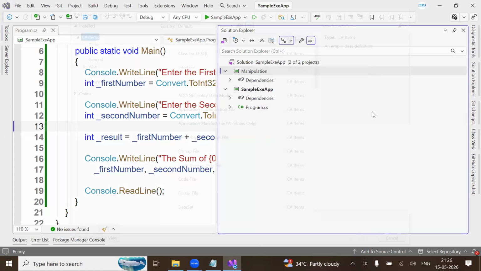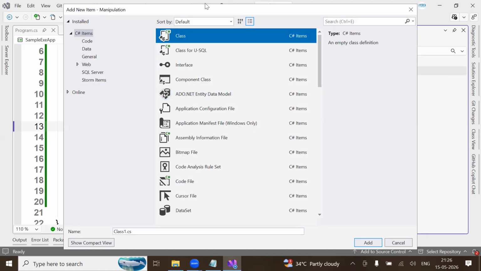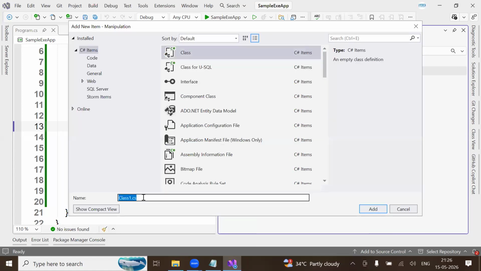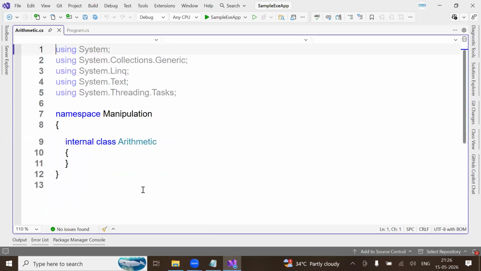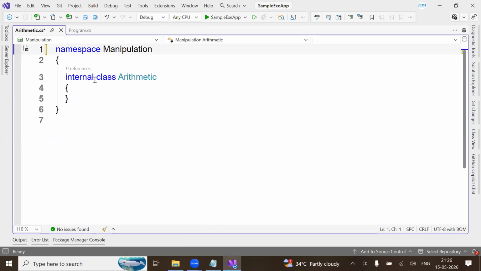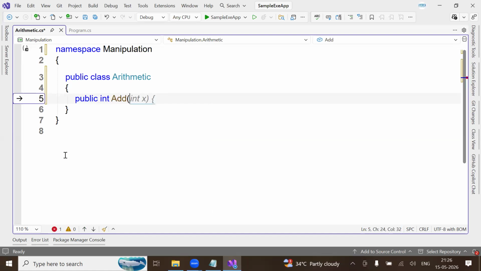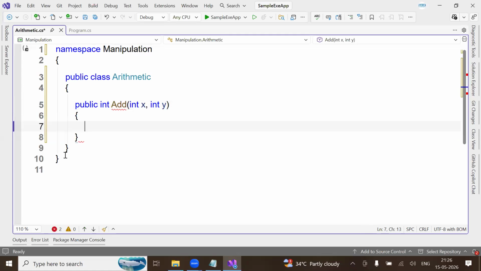I'm going to create a new item, a class called Arithmetic. Now I'm going to say public int add(int x, int y). This is the method. It will just return x plus y.